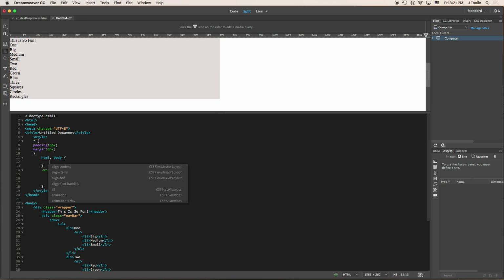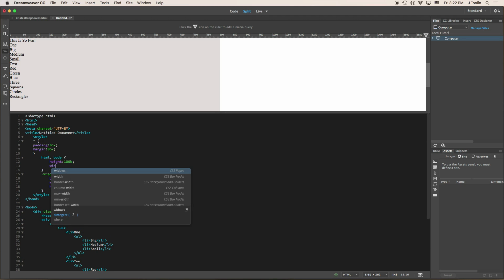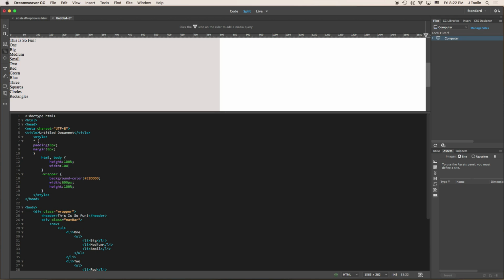And I'm going to give this the height is 100%. The width, 100%. Right? And that ensures that the body, basically, of the page is filling up the window.